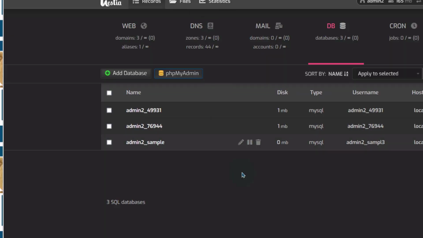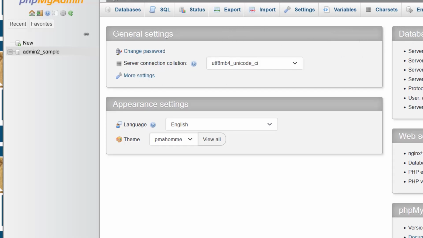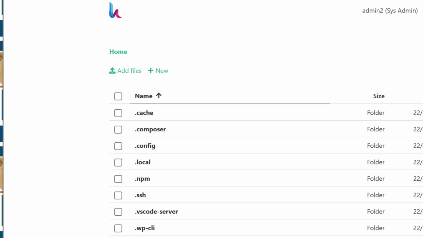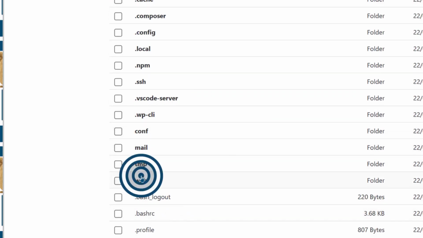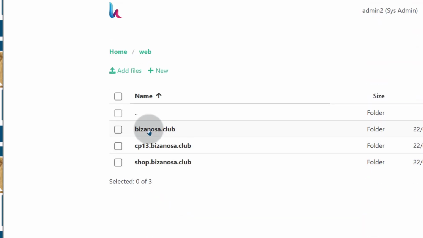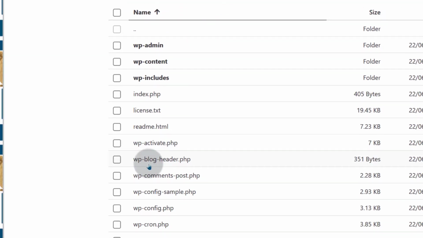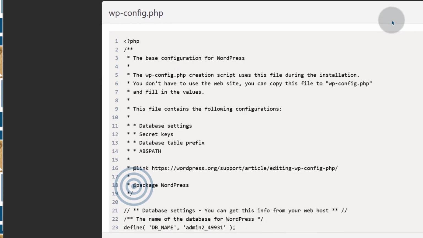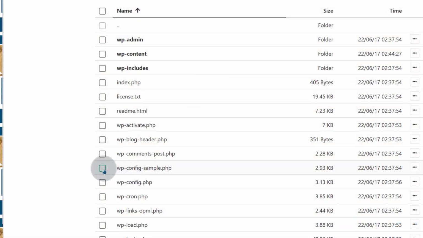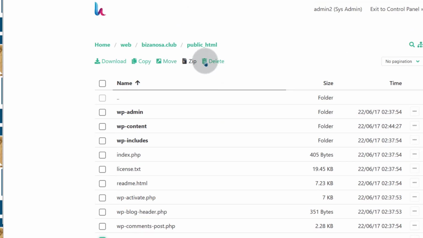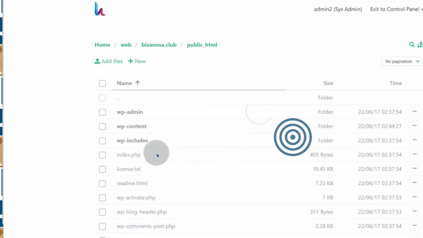And once you do that, you can now import your database into your server. Okay. And if you want to access WordPress installs, databases for your WordPress install, you can go into your WordPress files and find out the login credentials. So let me come in here, and where is my file manager? I will go inside of web, and let's say we want to access the database for this domain. I will go into public HTML, and I will go looking for WP config. And while you're here, you might as well delete this. Delete the WP sample.